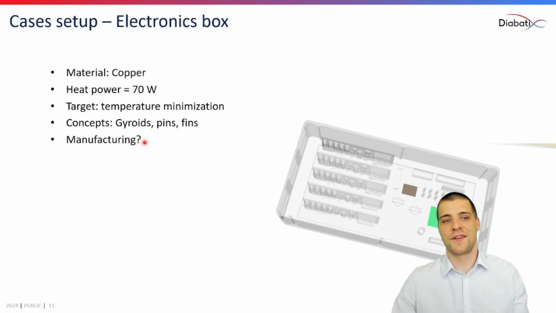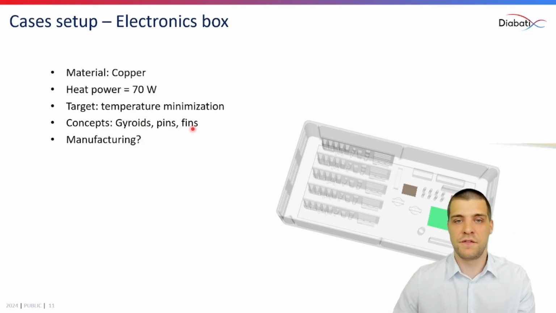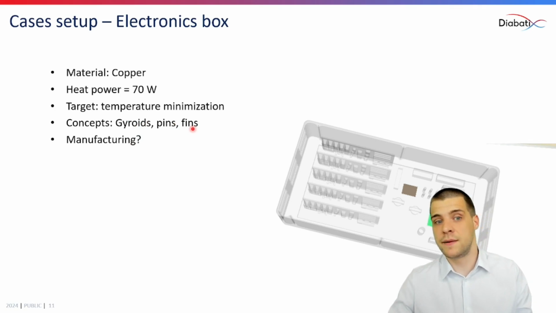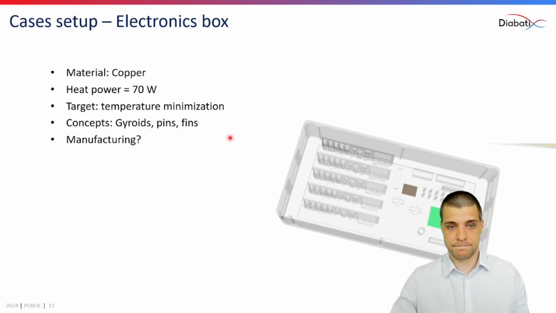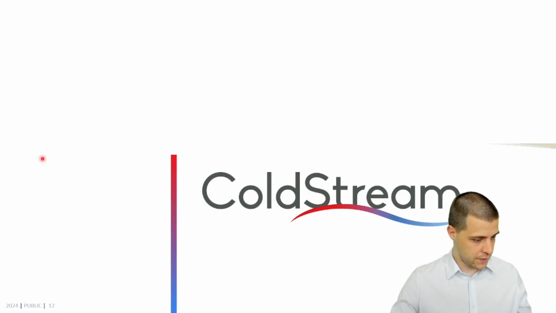Manufacturing, I put a question mark there. TPMS structures will of course be 3D printed. Pins and fins, I will leave up to you if you want to 3D print them, or if you want to CNC mill them or die cast them. Okay, let's move on to ColdStream itself.